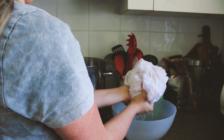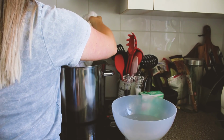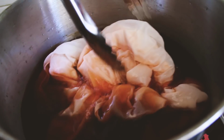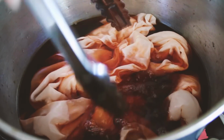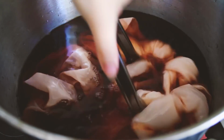Okay, and here's the moment we've all been waiting for. I'm finally going to be adding my fabric to the dye. So I'm just putting it in and mixing it around with the tongs and making sure it's evenly coated. Of course I'm going to be coming back to this a few times and checking it and moving it around and trying to get that water moving as much as I can.